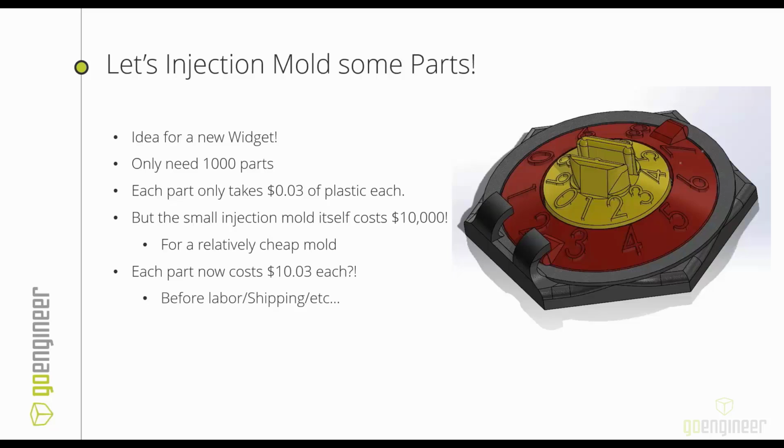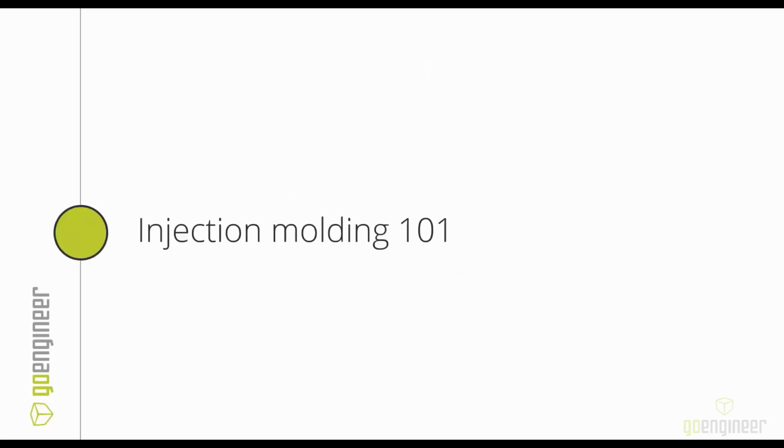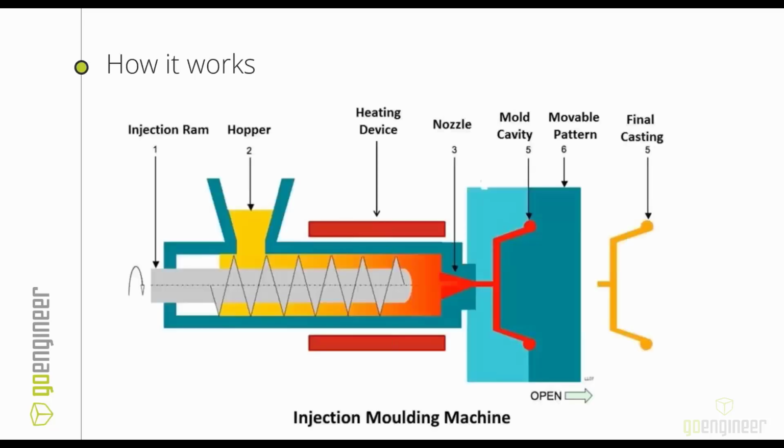So that kind of brings up the question, why is this so expensive? Why does tooling end up being so costly, especially when I just want a small number of parts out of something? So I'm just going to do a real quick intro to injection molding for the people who aren't super aware of it. And basically, it works something like this. It's kind of a cross-section of the process.